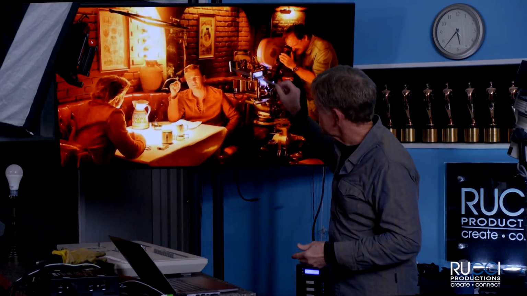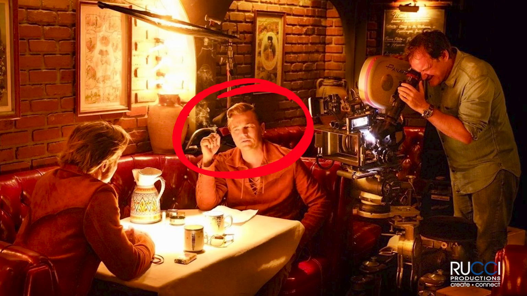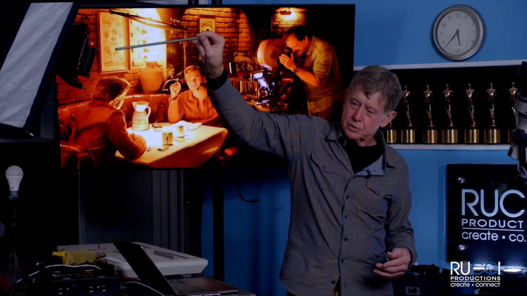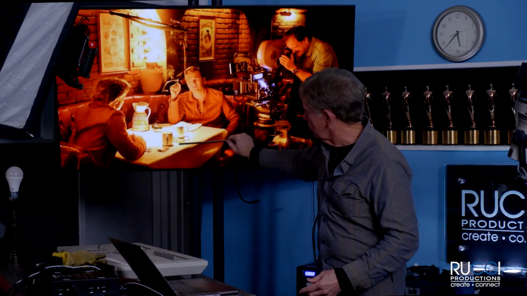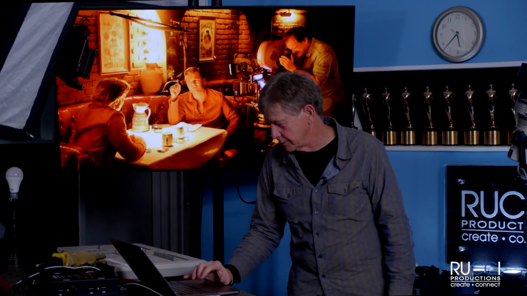And one of his tricks is to light these people. You see the lights kind of pointing up. His nose shadow is going up. He is taking a light, probably something like this ellipsoid light, and hitting it right down on the tablecloth and making the tablecloth really hot, but it bounces up and kicks light on the people. And so that's one of his stylistic things, but he's a great photographer.